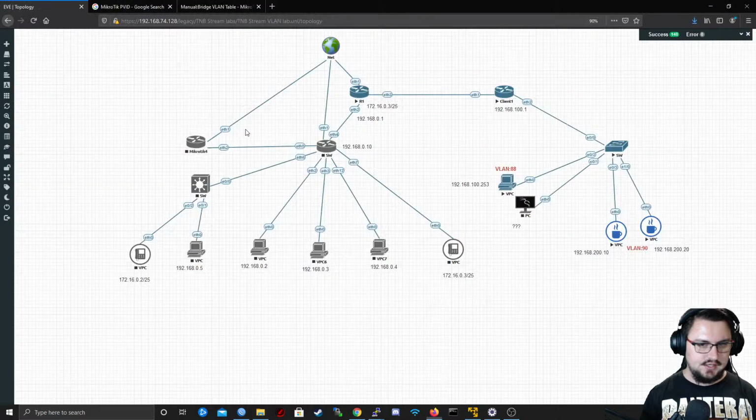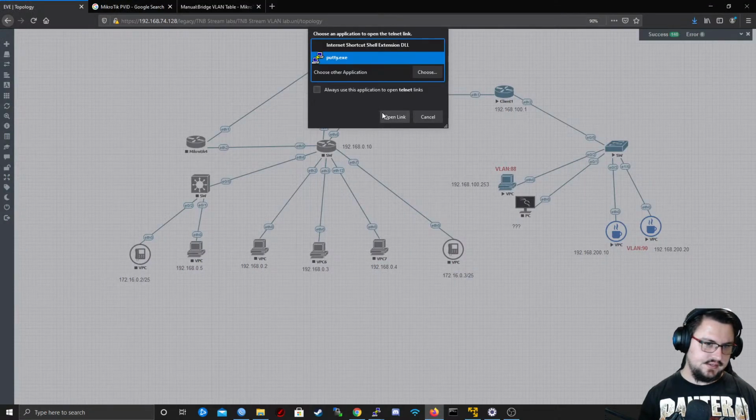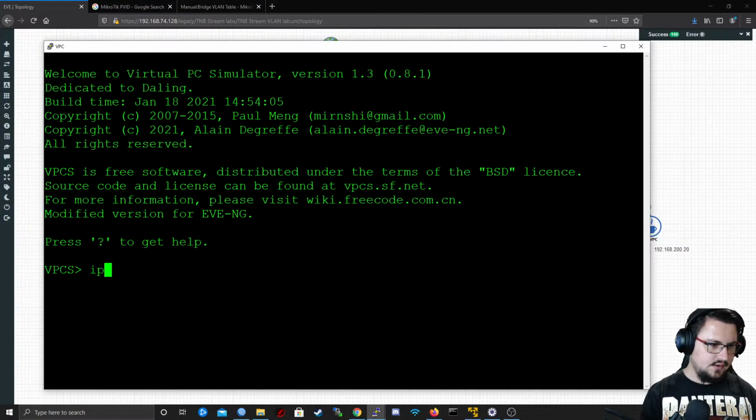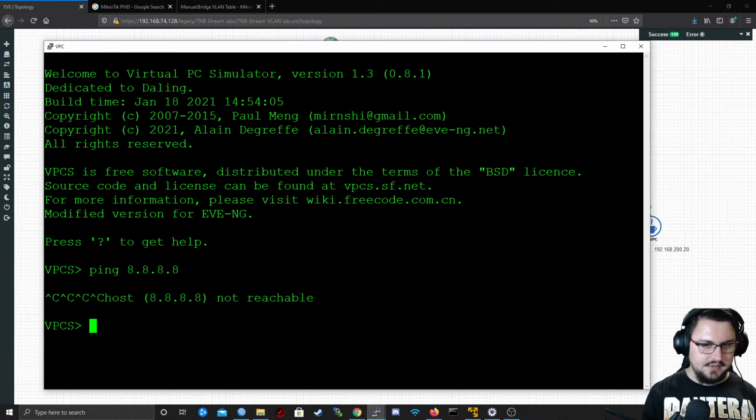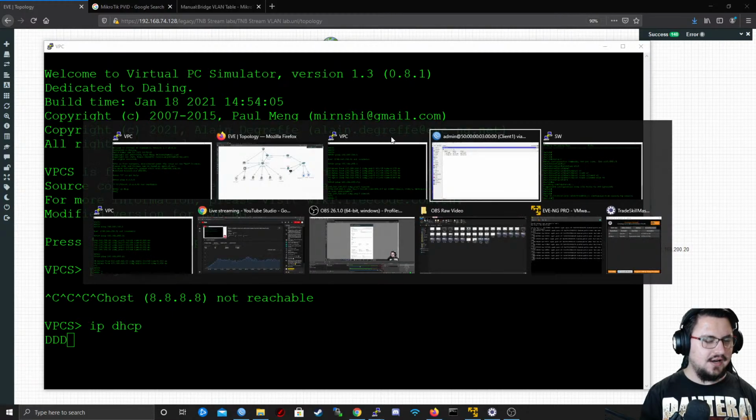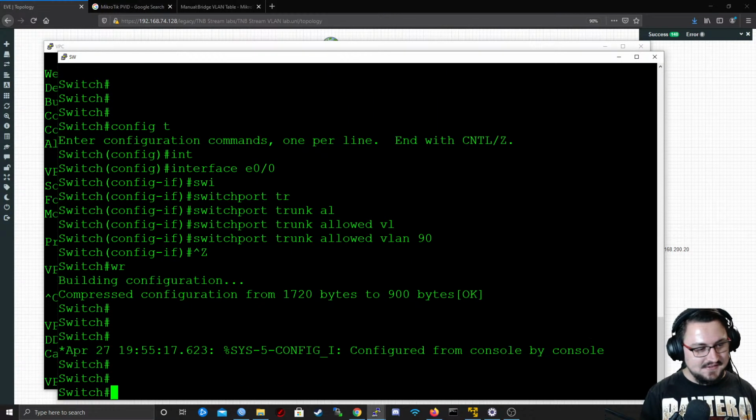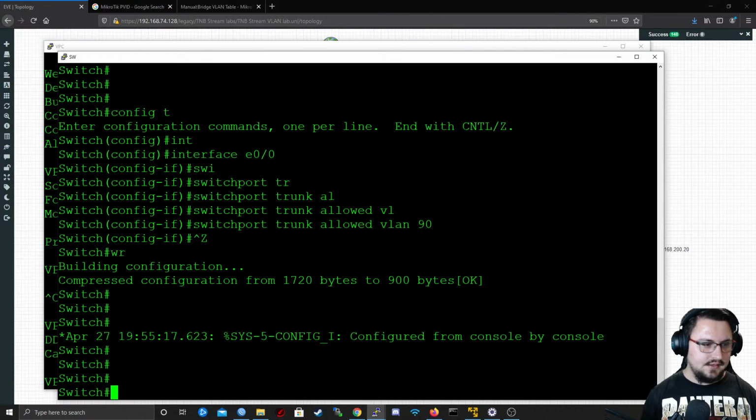So let's just see, does this VLAN 88 still have that IP? Let's just see, do I still have internet out? No. All right, so I don't think I've got an IP currently, but it's probably because of that restart from earlier. So IP DHCP. And let's see, do I get any type of breakout? Why am I getting a bunch of Ds? Oh, I know what happened. So when I added the VLAN, I didn't append it to the switch.